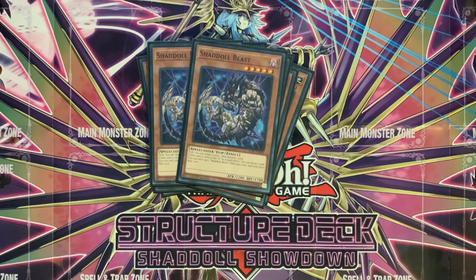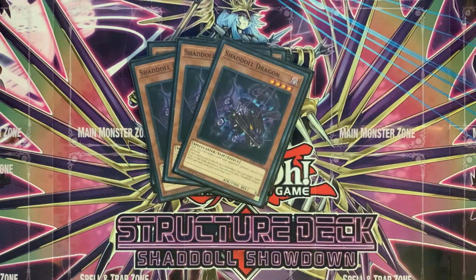2 Shaddoll Beast. This is just more draw power, and on rare occasions, it's a 2200 attack monster, so it's not bad to have on the field, but it's just kind of draw power. Yep, and 3 Shaddoll Dragon.